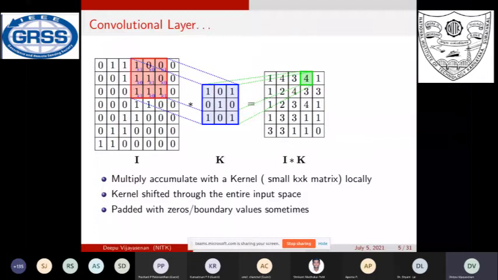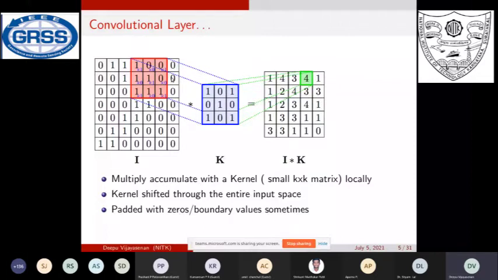So how do we compute the output of a kernel, the convolution? You take the kernel, first you start from overlapping from the left top onwards. So these three things which are in white here, you overlap this, you multiply and accumulate all the values. Then you shift the kernel one column right, then one column right, one column right, until you reach the rightmost.